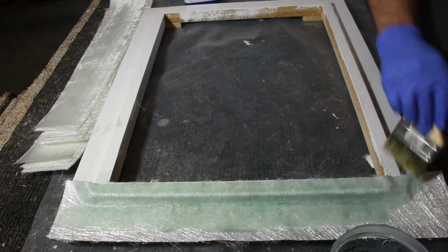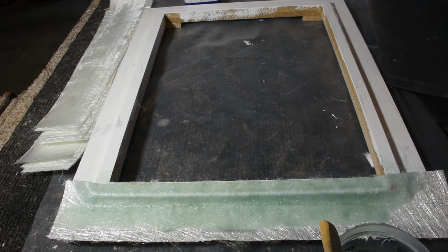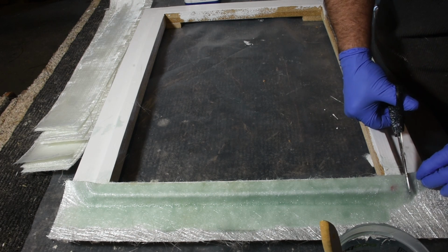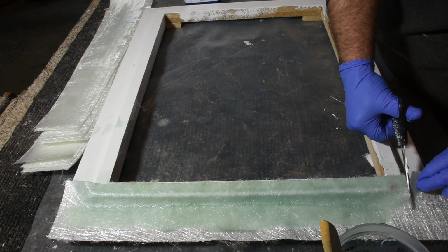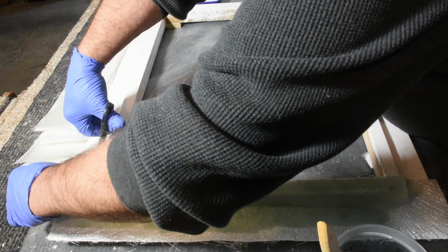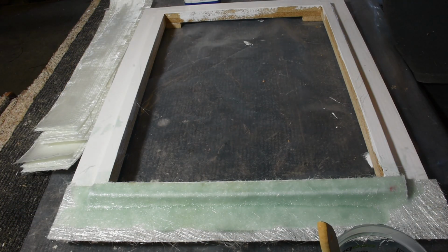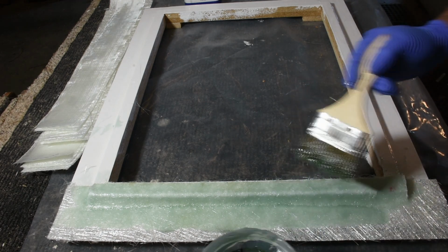And then once you get that all saturated in place, then I'll take my scissors and cut the corners. You don't want to try and bulk it around the corner, it'll just pop up. So I'll just cut right down to the bottom, and then that can lay down the side. And then on the consecutive coats that are matching up to that, I'll cut the other way so that the overlaps are reversed to each other.